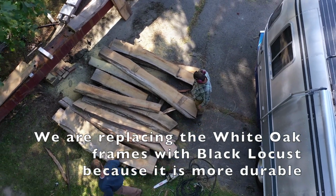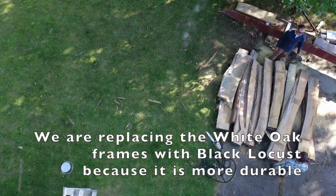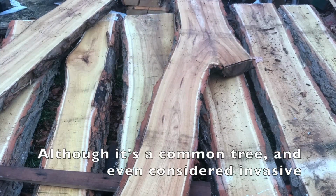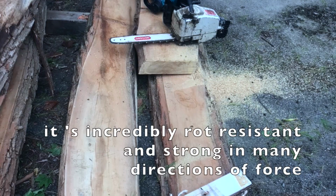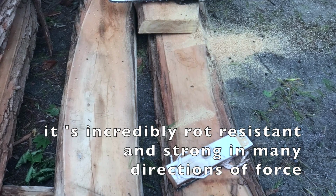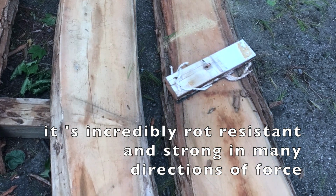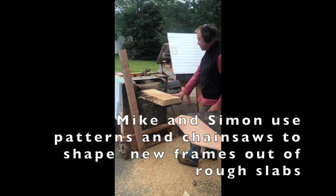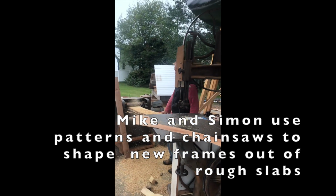Cool. We're replacing the white oak frames with black locust because it's more durable. Although it's a common tree and even considered invasive in Maine, it's incredibly rot resistant and strong in many directions of force. Mike and Simon use patterns and chainsaws to shape new frames out of rough slabs.